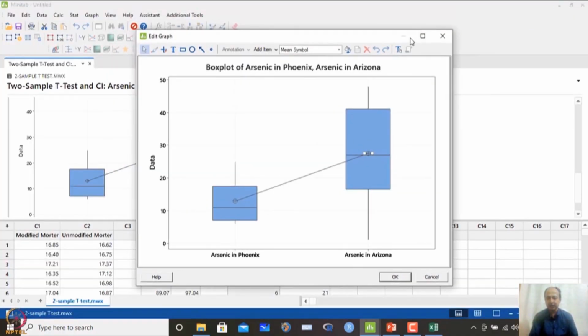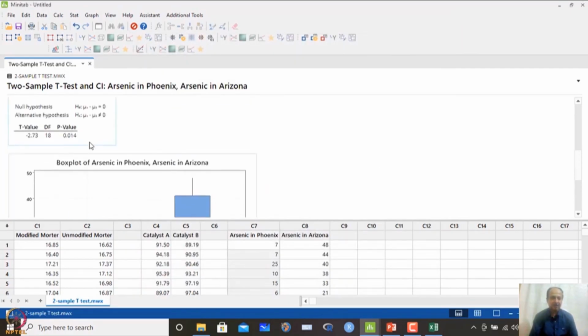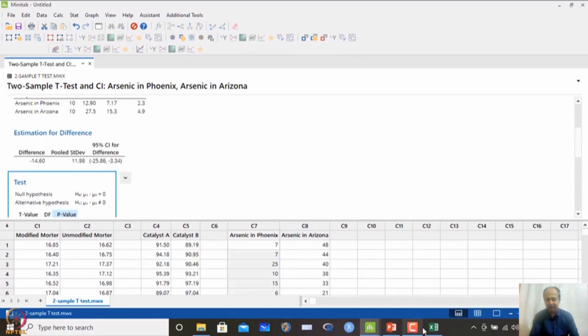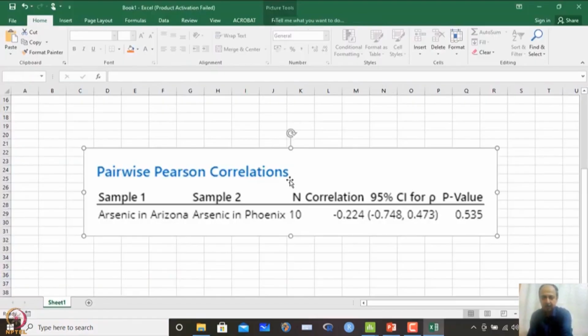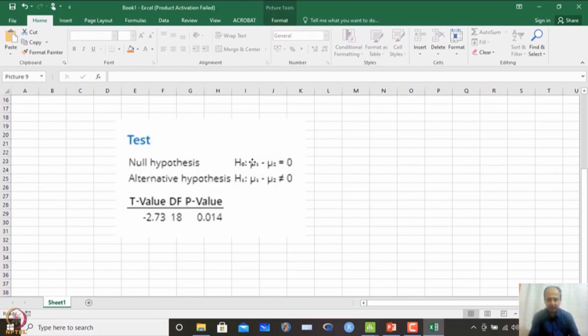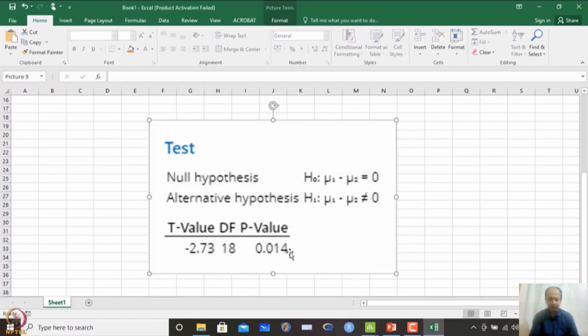So, to prove that one we have to go to the value that we have got in hypothesis testing, the p values over here. So, I am just copy pasting the p value analysis, the final hypothesis testing results that we have got, and I will paste it over here, and I will just enhance this one so that you can see. And what you see over here is the p value is 0.014, that is less than 0.05, and the t value is around minus 2.73, and this is not close to 0. So, in that case our basic interpretation is that this p value is less than 0.05.